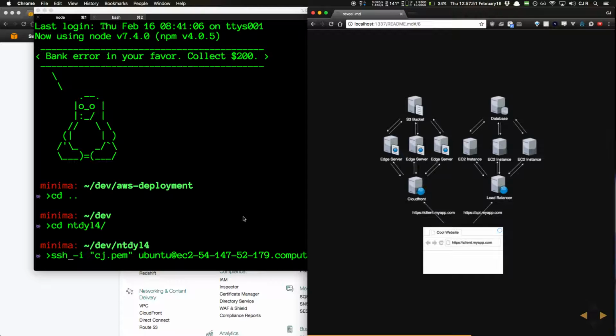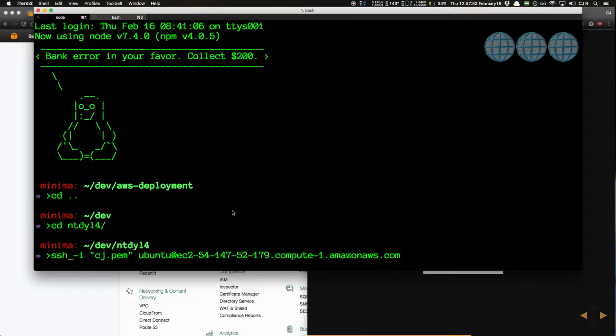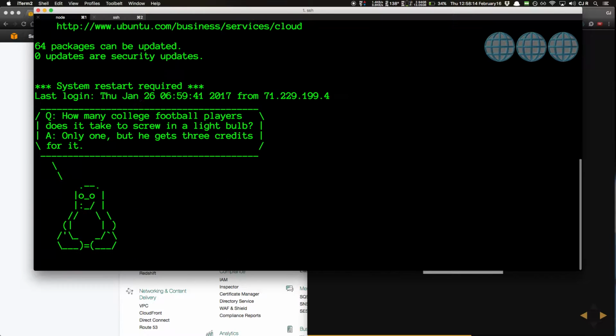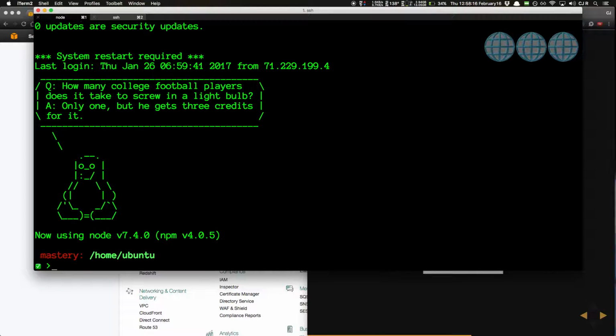Once you've configured your instance, if it's the first time, it'll probably ask you to generate a PEM certificate. Essentially, that is how you're going to be able to SSH into that machine. Once the instance is up, make sure you have that file saved on your machine somewhere, and don't lose that file, because that's the only way you're ever going to be able to SSH into that instance. But once you have it, you can SSH in, and here we are. This is the mastery.galvanize.network EC2 instance running in the cloud.